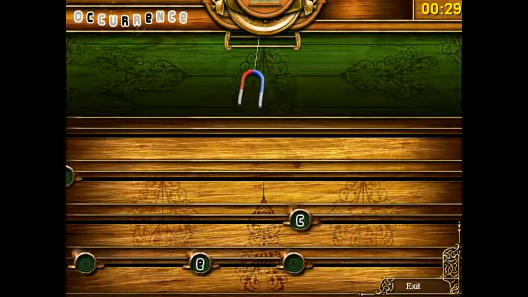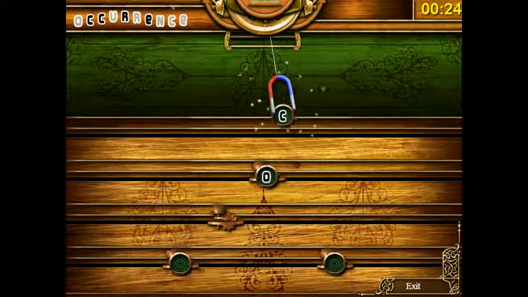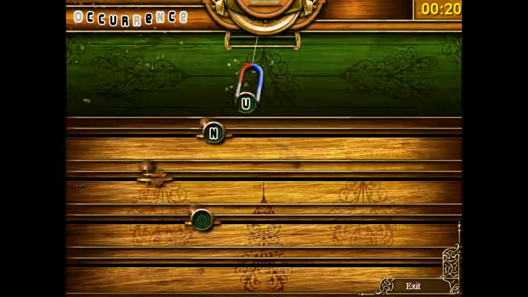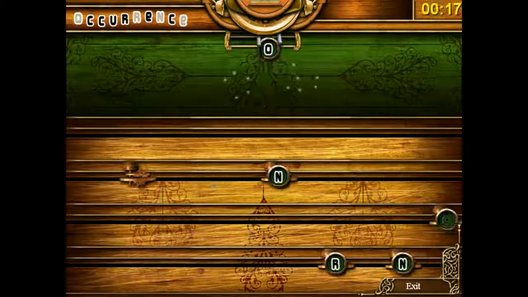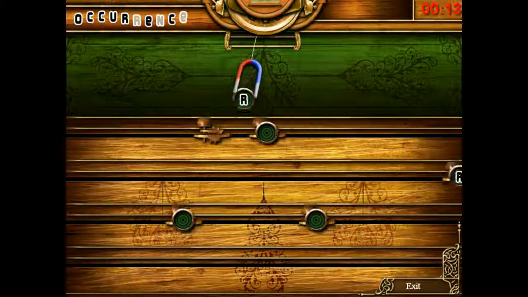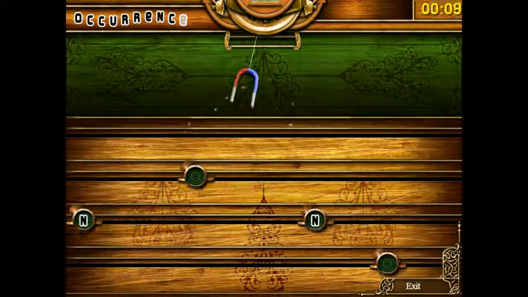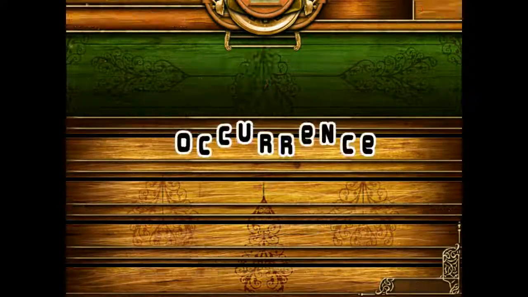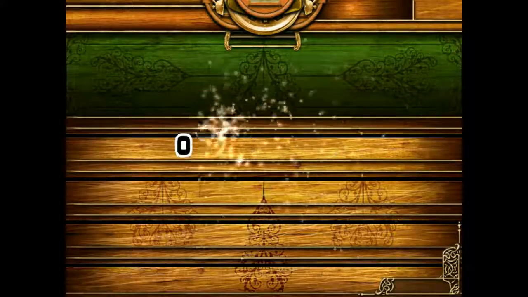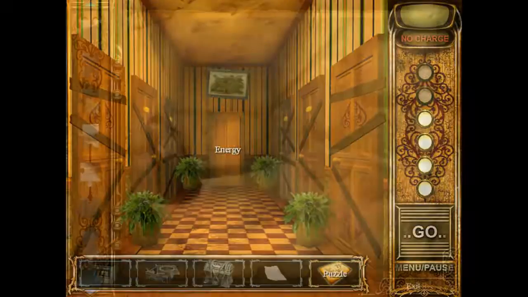Is this really enough time to get this done? Oh, no, okay. I guess so. Did not need that second U. And then I just screwed up. 14, 13, 12. I need an N and I need an E. That was closer than I would have liked it to be. But we're through. Alright, two more. Let's do the puzzle, then we'll do the energy.